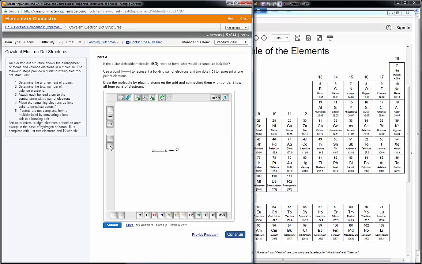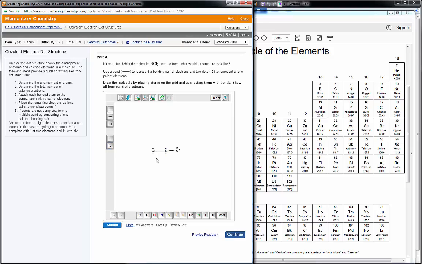So here's how we do it. That little 2 dots as a pair. I'm going to put 2 on that chlorine. I highlight the chlorine and click on it to add electrons. 2, 4, 6 there. 2, 4, 6 there. So now I have distributed a total of 2, 4, 6, 8, 10, 12, 14, 16 electrons. I still have 4 more because there were 20 to start with. So those 4 go on the sulfur right there.